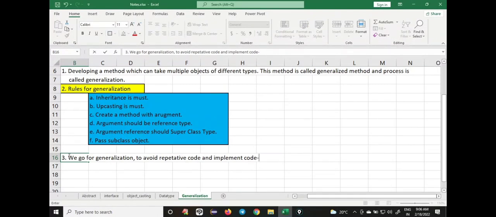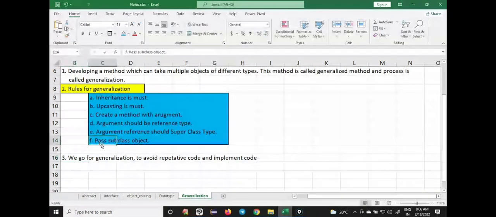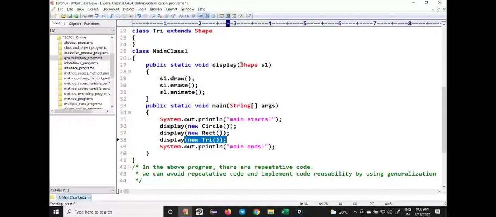That is secondary. Sir, explain the last point: pass subclass object. Look here: shape is superclass, circle is subclass. Which object are you passing? Subclass object you are passing.